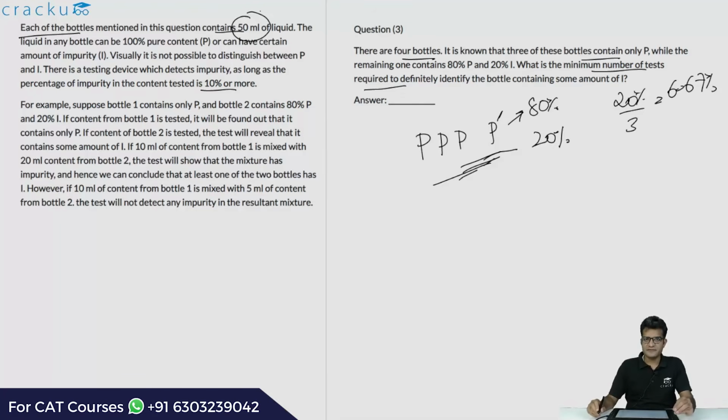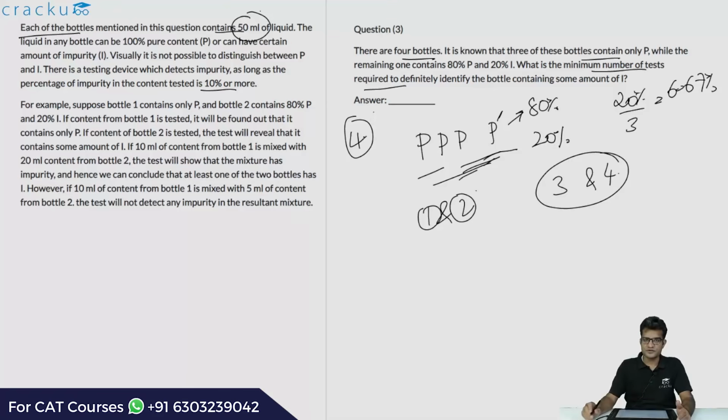One easiest, very inefficient way of testing and finding out which one of them is the impure bottle is by taking a small sample from each one of them and measuring them independently. So within 4 tries, you will figure out which bottle contains impurity. But that is inefficient, we can improve upon it. How are you going to improve upon it? We will mix 2 bottles, small samples of equal volume from the first and the second bottle, and we will mix small samples of equal volume from 3 and 4 also.